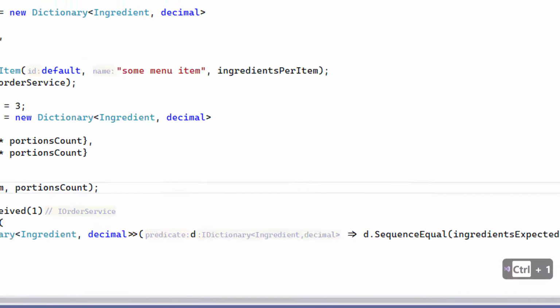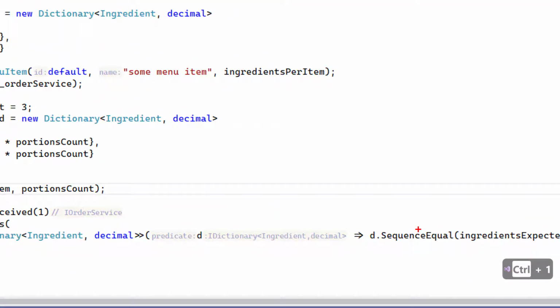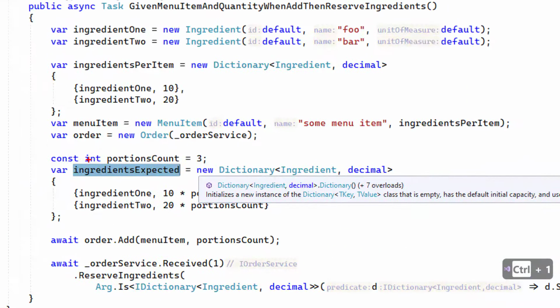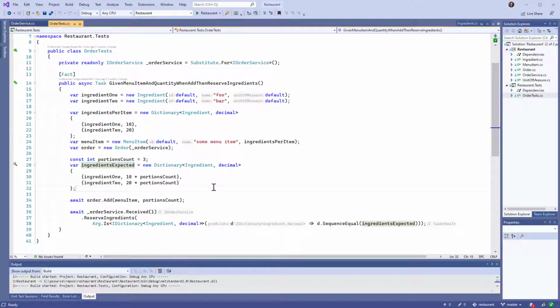So this sequence equal is where we compare whatever this ReserveIngredients method was called with to the expected list of ingredients. I hope that's clear. And let us now see how the add method is implemented.